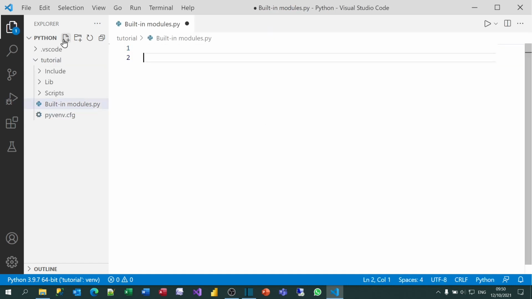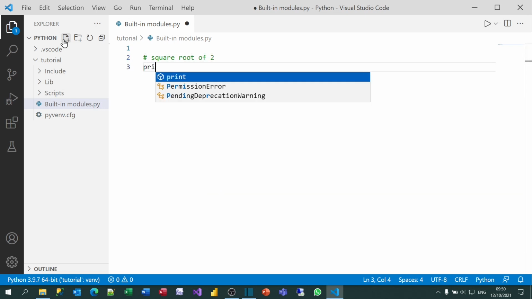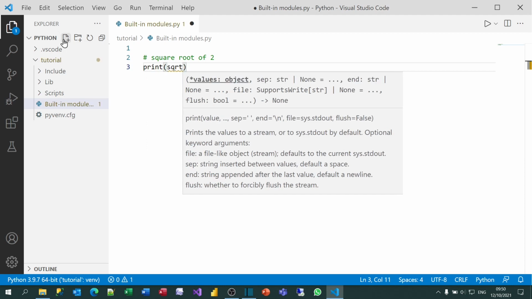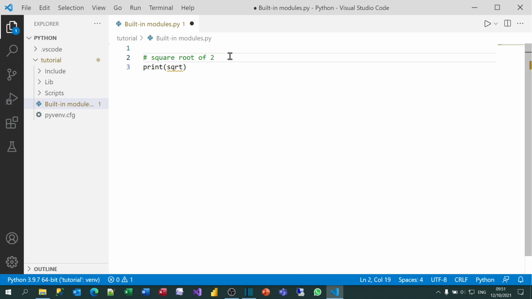So what I'll then do is put a comment in saying that I'm calculating the square root of 2. So to do this, I can just print out the square root of 2. Unfortunately, there's a function in Python built in called sqrt. Although that doesn't actually seem to be true, because when I type it in, it doesn't recognize it. And the reason it doesn't recognize it is because it's in a separate module. A module is basically a library of different functions that you can access, and they are the heart and soul of Python. So the module I'm looking for is actually called the math module.